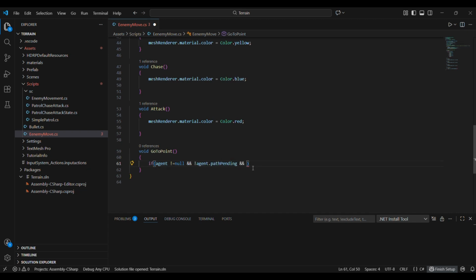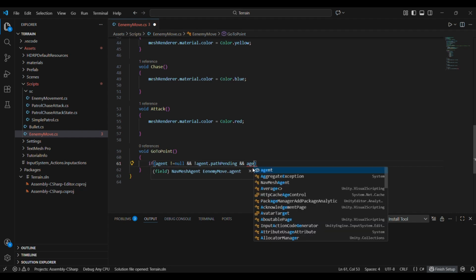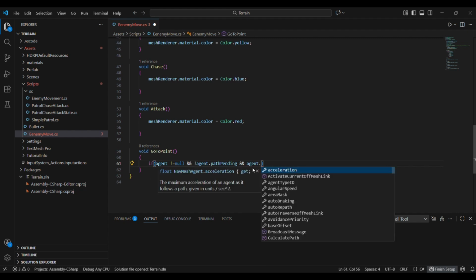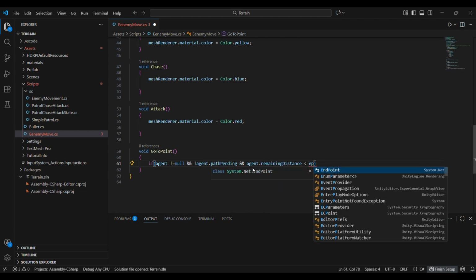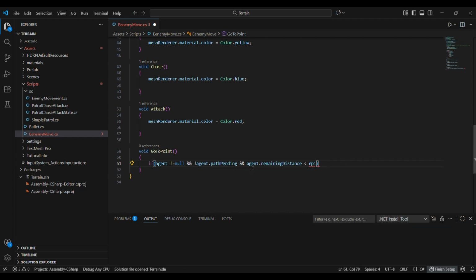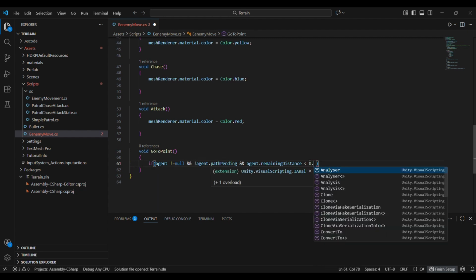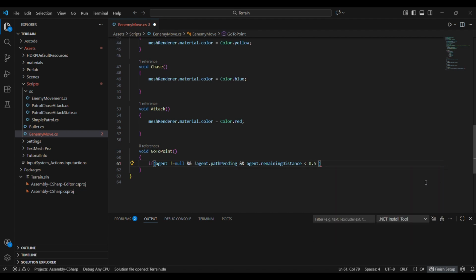And we want to check what the remaining distance is, like if remaining distance is less than some epsilon. The epsilon is just a variable; we can either assign it as a variable or assign some small value here. So we can assign 0.5 for now instead of making it complicated for the video.